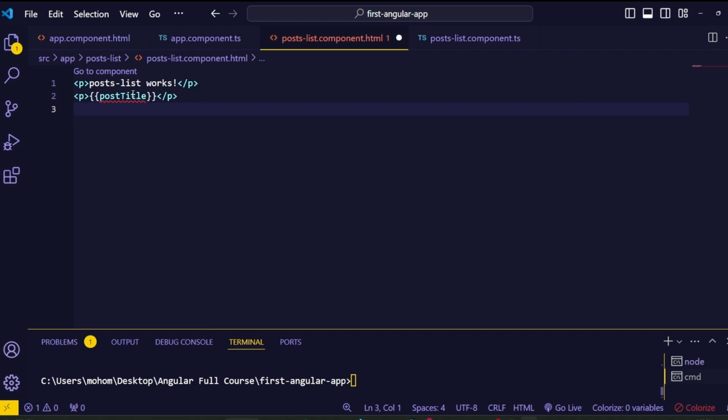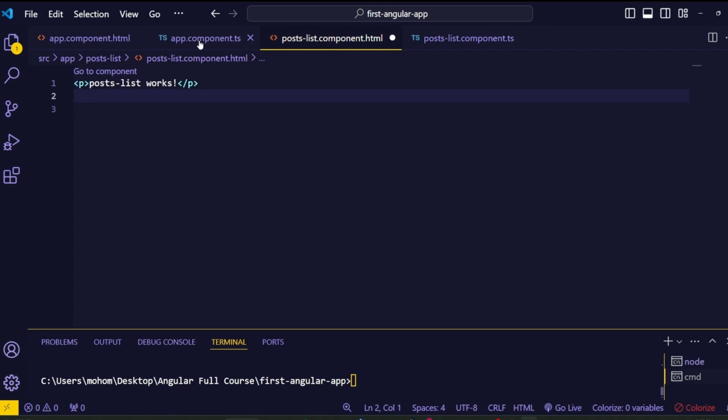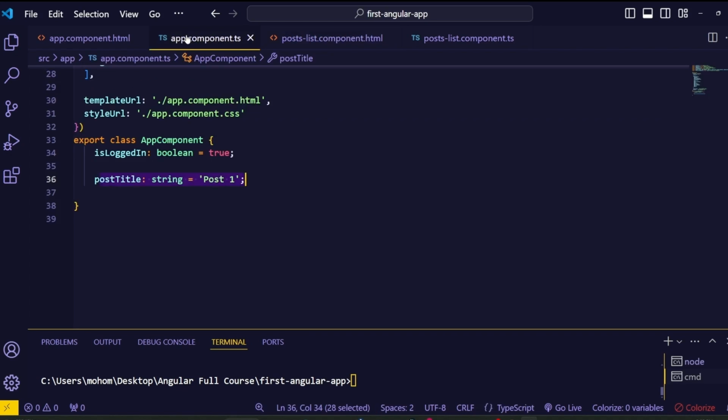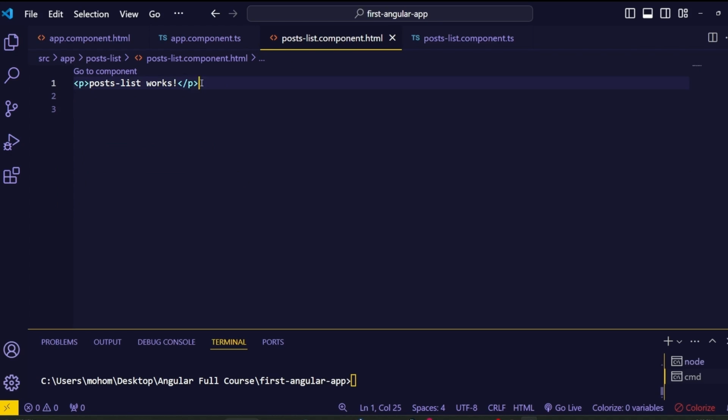So guys, for this we have to follow some steps and techniques in order to access this variable from this post list component. So let's see this in action. As the first step, we have to pass this app component's post title variable to this post list component.